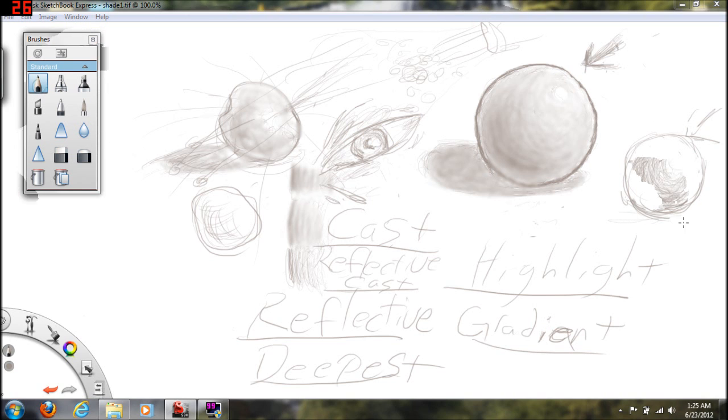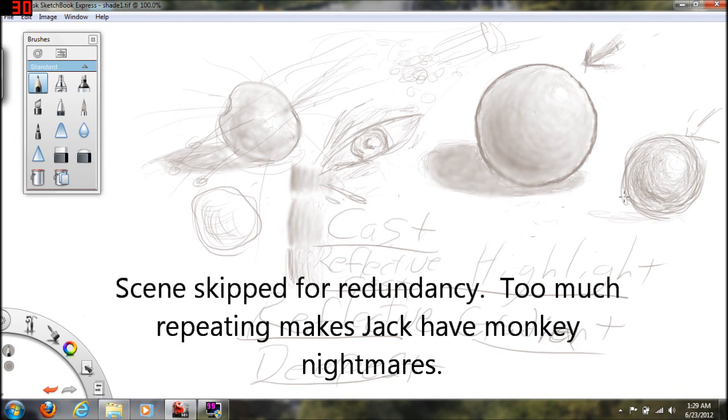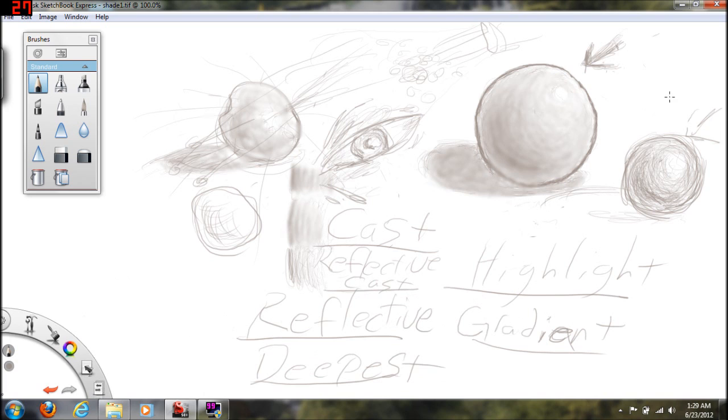And then I go from darkest to light. And the cast shadow is always going to be in the shape of whatever the object. If this were a square, let me do a quick square, just so I can do a cast shadow of a square. I'm not going to shade the square here, but your cast shadow is always going to be a two-dimensional representation of your supposedly three-dimensional object.